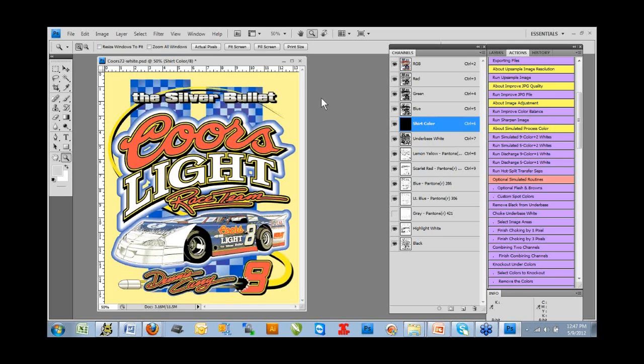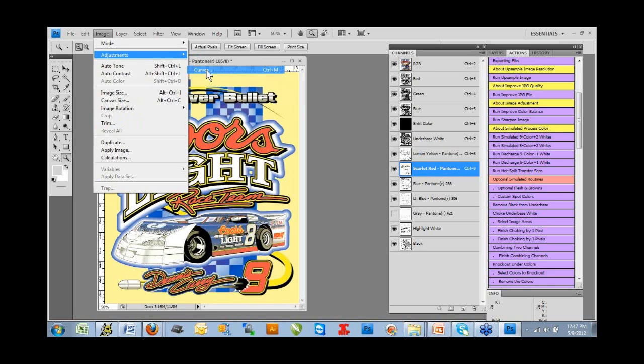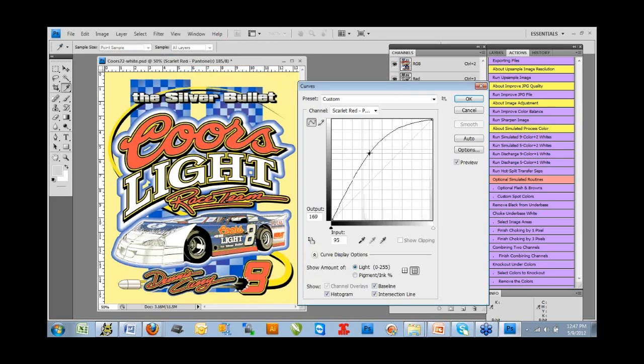Now, because I'm a professional separator, I know that I really want it to be a little brighter. I know that the red could probably be brighter. I'm going to select the red channel. I'm going to go to my favorite place, tone curves. We were there earlier. I'm going to pop it. I'm going to use my judgment. I'm going to look at it on the monitor. T-Steps displays it the way it prints.